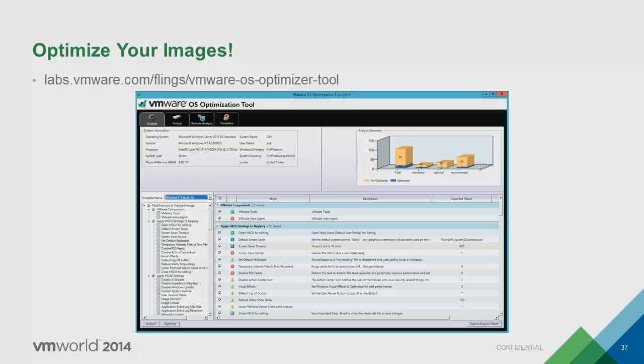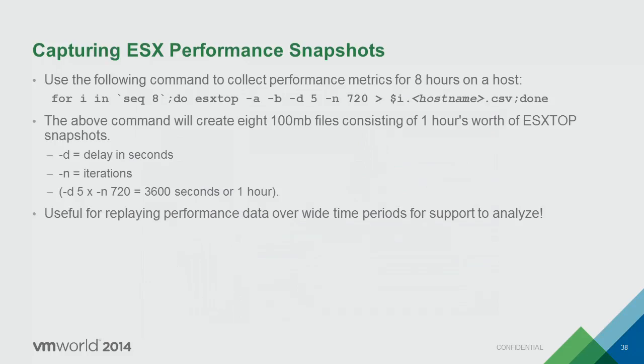So maybe you have a customer, if you're a partner, you do this out in the field, you can show that report to the customer and say, look, according to VMware, this is where you're hitting the mark. And I don't have a screenshot of the report, but it's very nice looking. It incorporates a lot of these same elements. It's nice and fancy and looks good to a customer when you need to prove to them that, hey, look, part of the problem with your performance may be that you haven't optimized your images. So go take a look at this tool. It's a really handy tool.